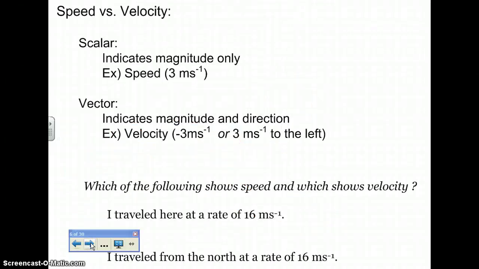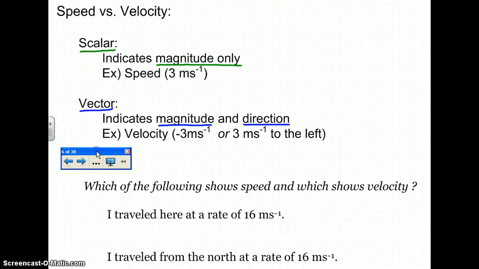Okay, speed versus velocity. This is going to be a little conversation on scalar quantities versus vector quantities. For scalar quantities, we are talking about magnitude only. So you're not telling me the direction that you are traveling in. Whereas with vector quantities, you're telling me the magnitude, but you're also telling me the direction. So you're going to see positives and negatives written in front of the numerical value that's assessed with the units that accompany it. Okay, so with that in mind, let's look at these examples.